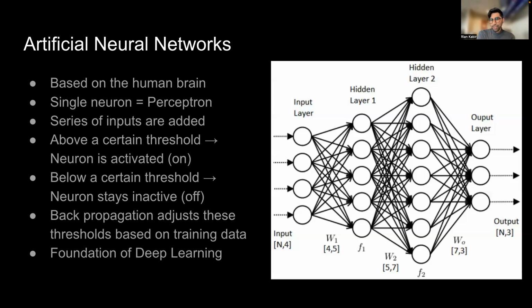Now, by itself, it doesn't seem that impressive. You know, the thing turns on or off, big deal. But when you connect them in tandem at multiple layers, you get incredible complexity. I mean, this is the complexity that gives rise to consciousness. It gives rise to behaviors. It gives rise to emotions. So it's very powerful as a tool, and it can do very complex things like image recognition, and it can replicate intelligence, as we see with ChatGPT. And this is really the foundation of deep learning.